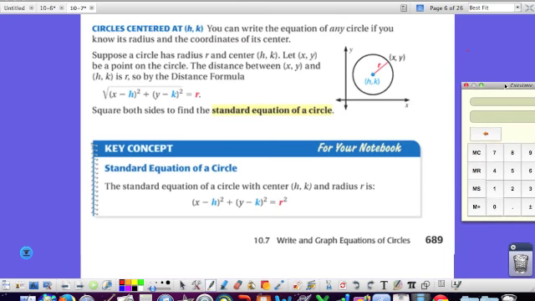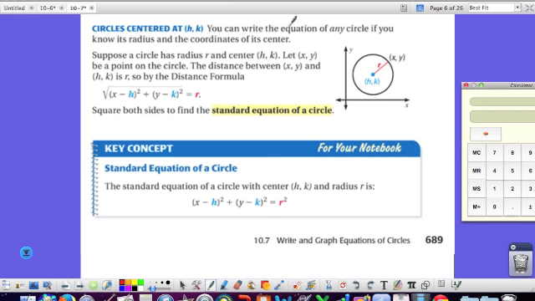If a circle is centered at some other place, we're going to call this h, k. If you remember, we've seen h, k before when we talked about absolute value equations, when we talked about vertex form of equations. You also would have seen it had you had square root equations last year. I don't think you did. We're going to do that after EOC.